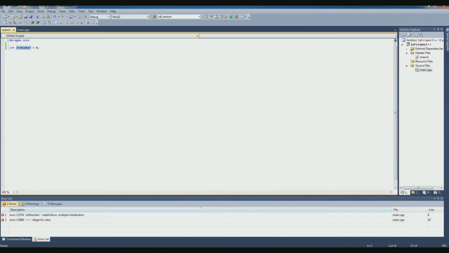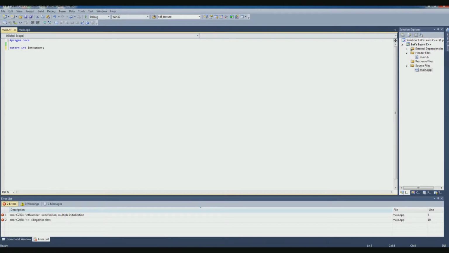Now let's say we wanted to share this int number with another function that we'll get into later. What we would do is, instead of assigning it a value, we would just declare it, saying there's going to be a container named number with an int type, and before this we're going to put extern.